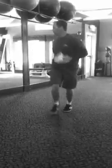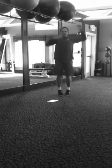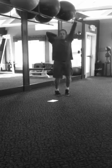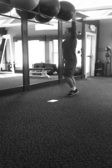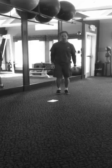So the first one is jog in place cherry pickers. Here's jog in place cherry pickers. Keep your chest up, keep your belly tight, reach as tall as you can, and just in place, just like that.